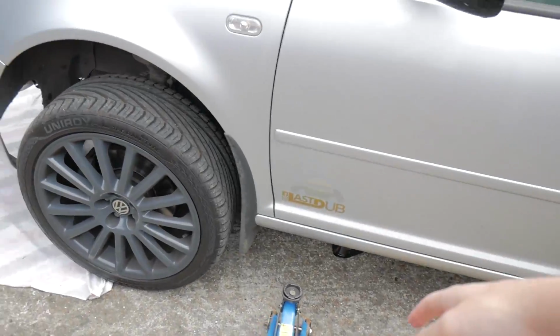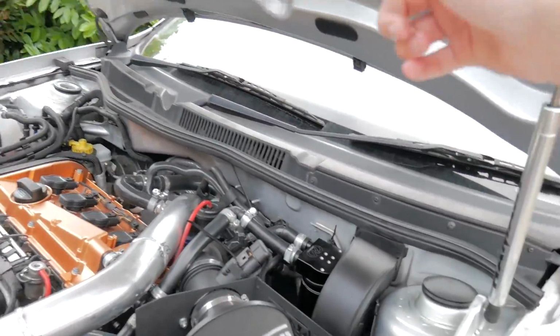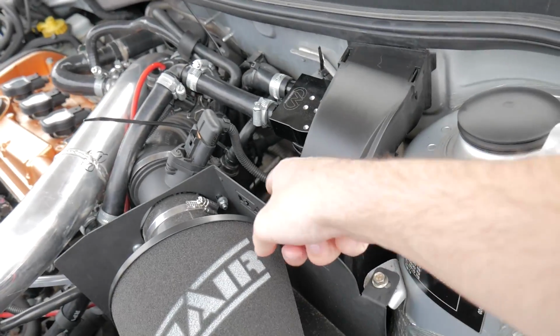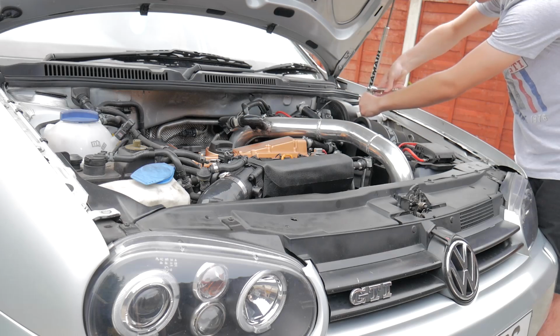Now the reason this is jacked up is because although you cannot clearly see it from the top, there's apparently a bolt at the bottom which is holding it into the turbo, so you need to get under to undo that bolt and then pull it out.